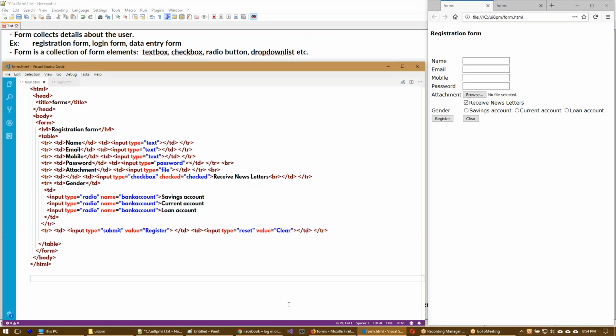On the server side, some other program will receive the data and store the data into database. Those programs are developed by using either Java or .NET or Node.js, etc. When we go to the server side programs, then we can understand how to receive the data and how to store it into database. Presently, from the UI technologies perspective, we will not worry about how to store the data into database because UI is strict to UI only, user interface only.